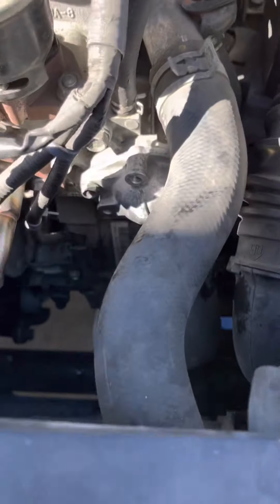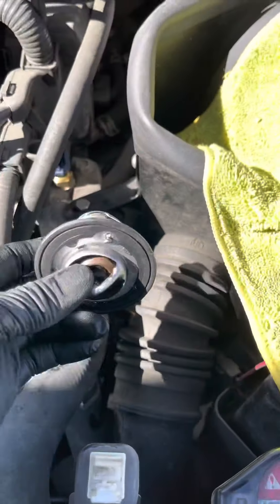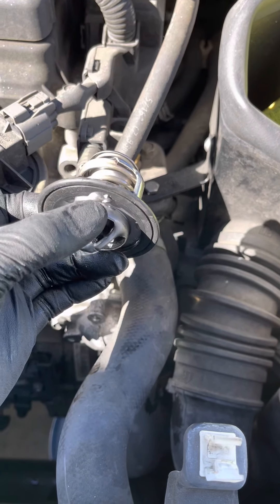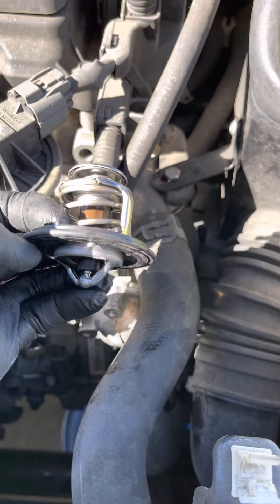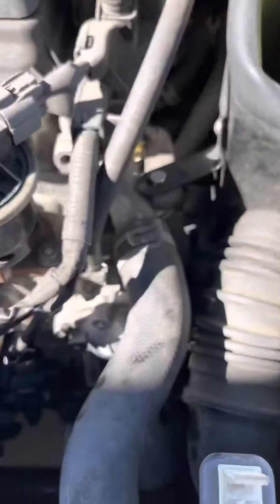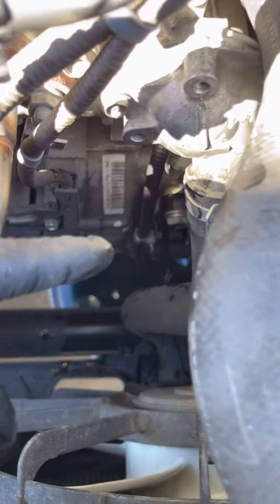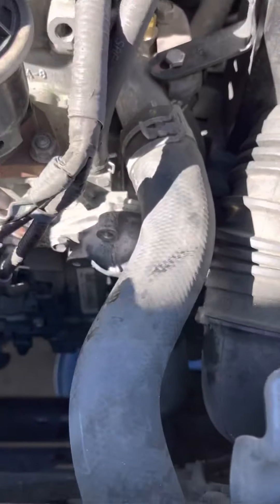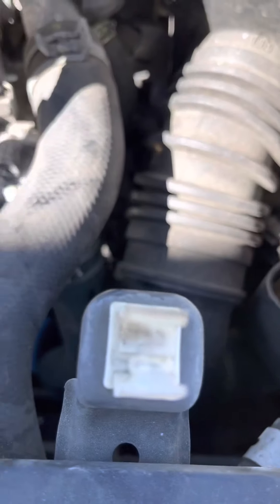You don't need to remove any hose — just two bolts and it comes right out. It's going to sit in this position with the top pointing upward and your gasket's two prongs facing inward towards the engine. Do it quick so you don't lose any fluid. As you can see there's barely anything at the bottom, so just pop it open, get the gasket ready, pop the new one in.